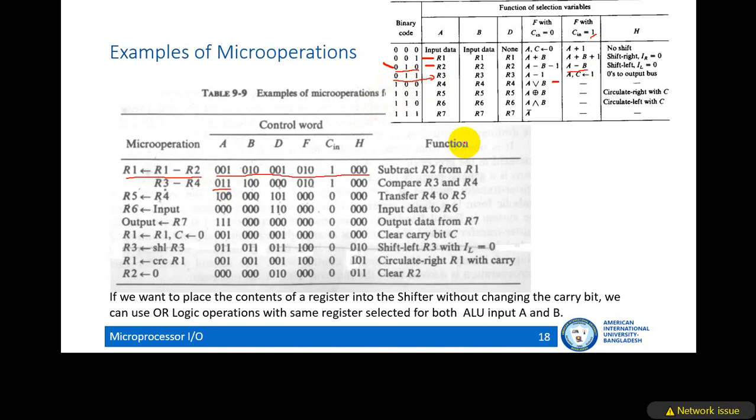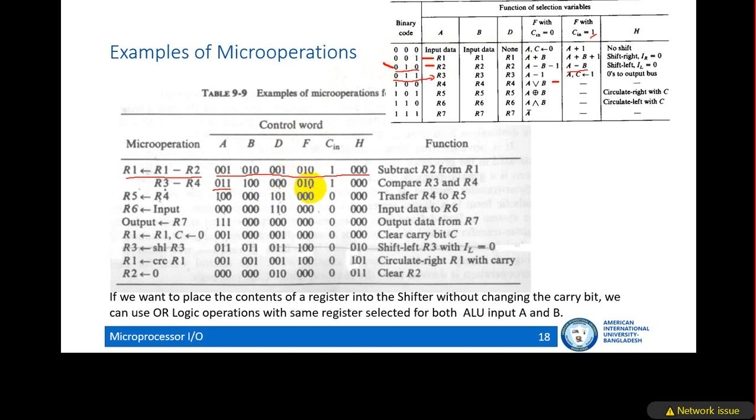What is R4? 1, 0, 0 for R4. What is the destination? No destination. The destination is none, and the control bits for none are 0, 0, 0.